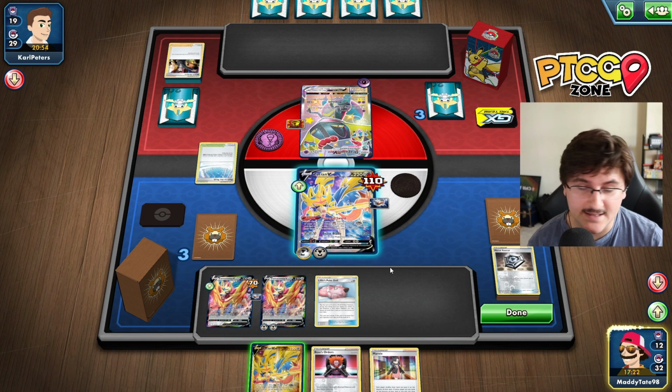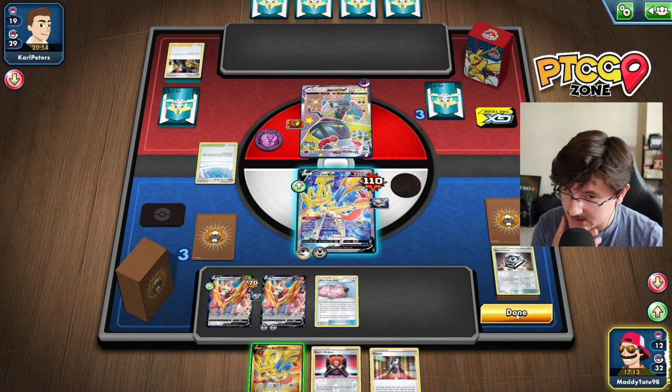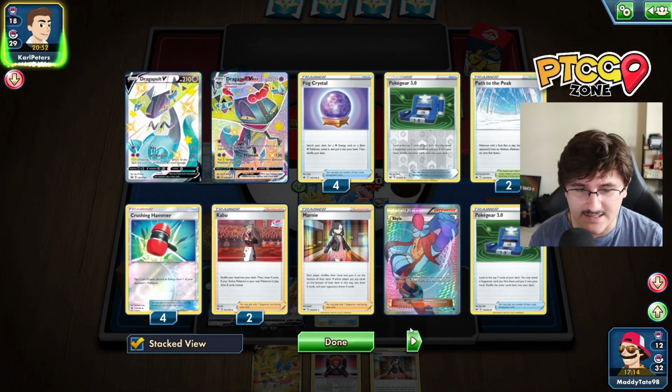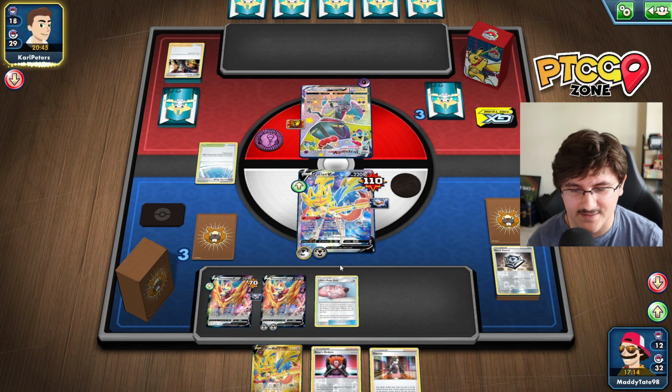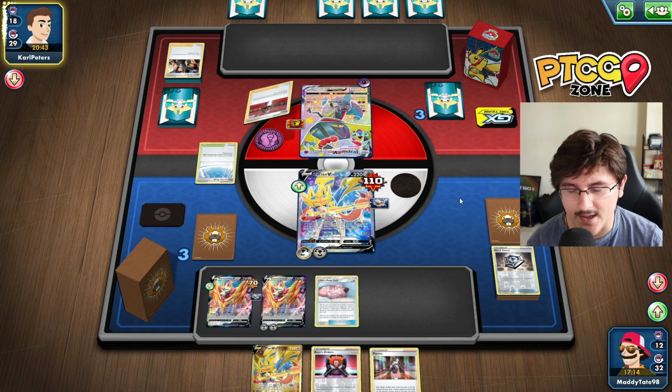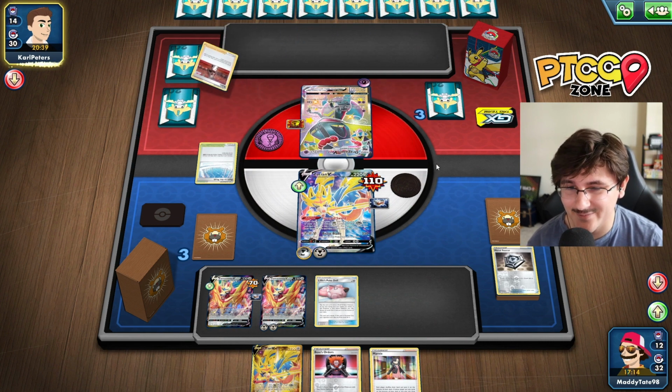And like I said, unfortunately, we can't Intrepid Sword. And if we stay in the active spot, we're actually safe from getting KO'd. So I'm just going to do that. How many bosses is he down as well? He's down 3 Boss's Orders, so that's also pretty good. He's also down a decent amount of energy, so we're going to slowly build up the Zamazenta. We're going to just kind of chip away. We 3-hit KO him. He's got a Kabu, so again, this Kabu strategy, this Kabu Dragapult, is actually kind of cool.